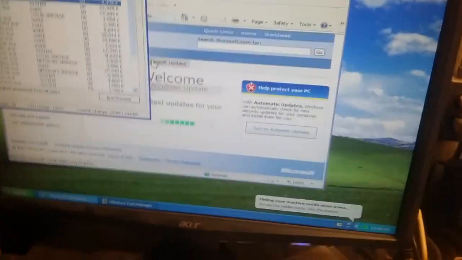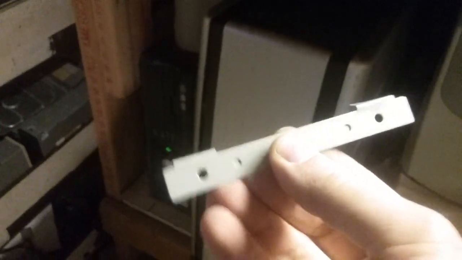I still am going to revisit this though, because if you remember from this video, the power supply was flapping in the breeze because it was only connected using that green retention. Well, I came to realize that this is attached to the power supplies that are in the Gateways.